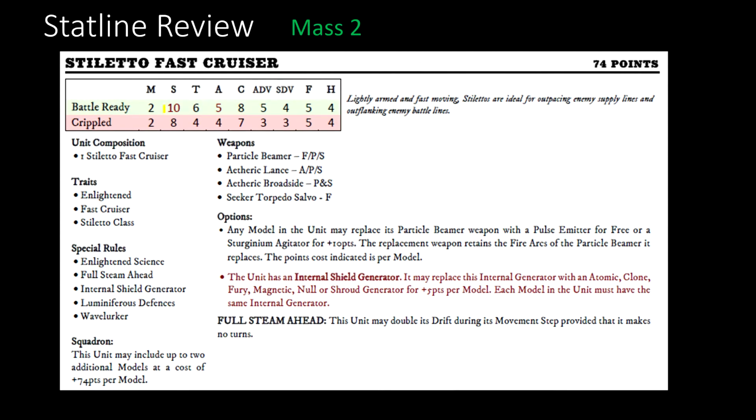Stiletto Fast Cruiser. So this is a Speed 10 Mass 2 model, which is kind of nuts. They don't have tons of weapons, but they are not too expensive, especially for a Covenant ship. You get the ability to replace the particle beamer with a Stergenium Agitator or pulse emitter. That is not a bad option because this is going to be something that is getting into close range, which means that close range focused pulse emitter is not a bad option, I would say. It does have a shield generator, plus it's got Luminiferous Defenses plus Wave Lurker, so that could be very helpful.